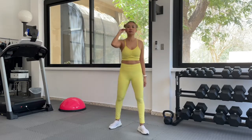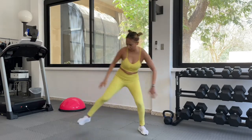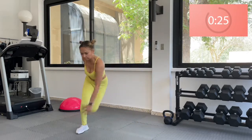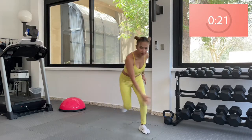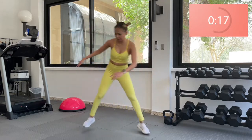And we're gonna get started with our round two of our skaters. Get ready and reach. Challenge yourself every time that you get a chance. Go as quickly as you can. Challenge your balance by not touching the ground. Let's go.